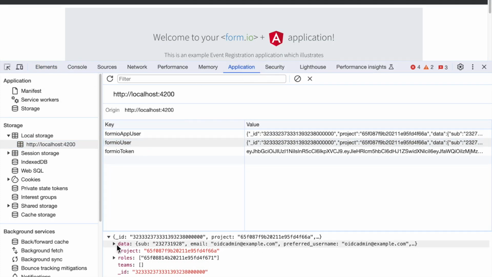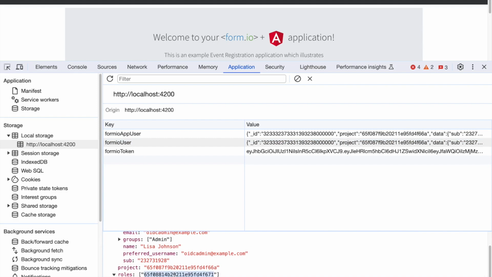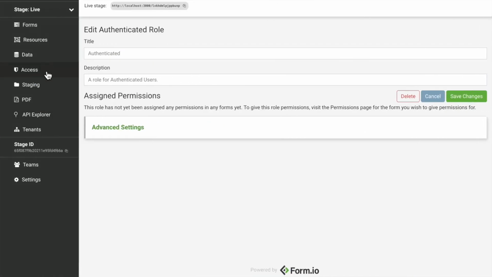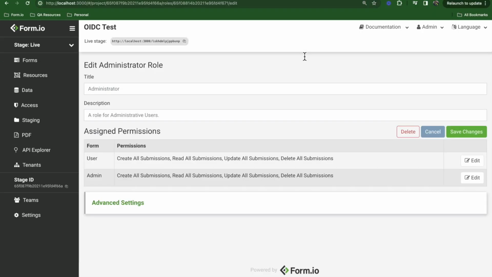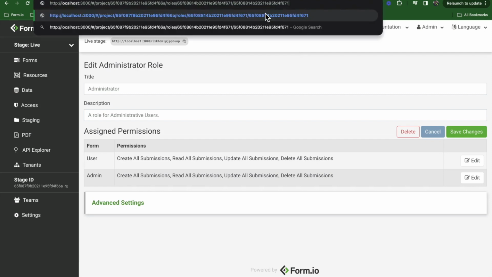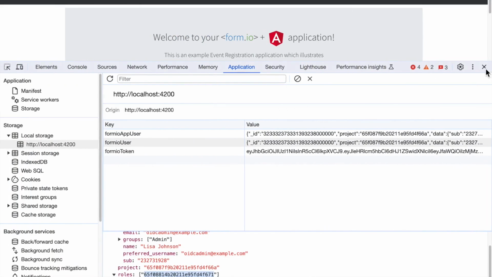Take a look at the user object. We can see the group admin role assigned to this user. If I grab the Form.IO role ID, paste this here, we can see the IDs for the admin roles match. So that's how you map OIDC roles with Form.IO roles for granular permissions.